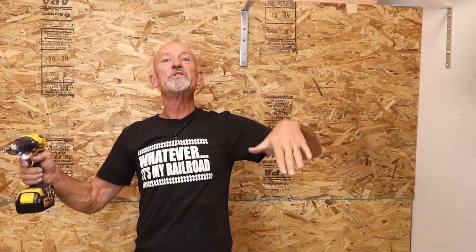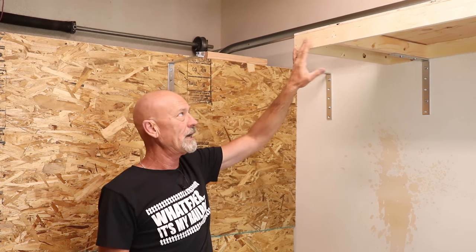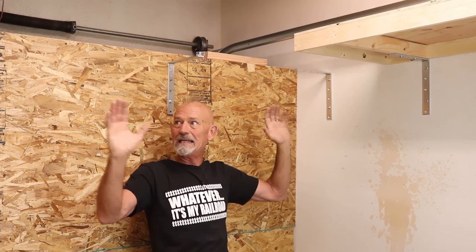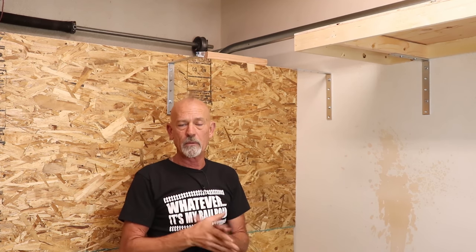We're gonna build the shelf that goes up here. Okay, let's build some shelving. Before we do though, just a little bit of background. When I put this shelf in right here, I stopped it short of this wall by 24 inches. So I could build one piece that's 24 inches deep and set it up here, because every deck's gonna be 24 inches deep. It's gonna look nice and pretty, and we move on to happy railroading.